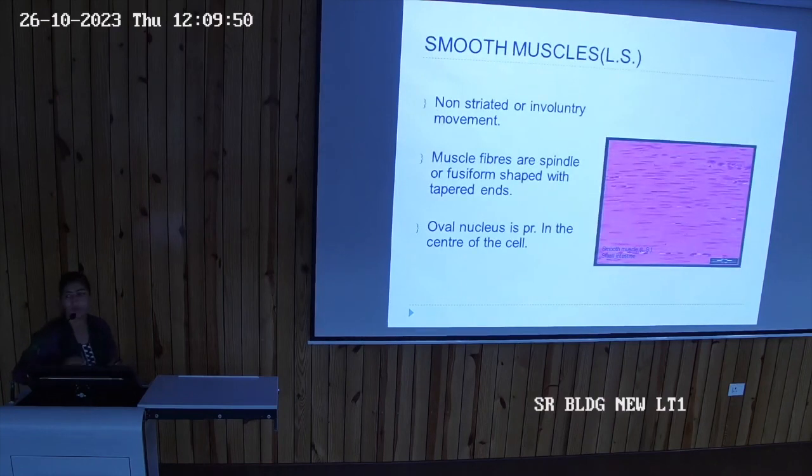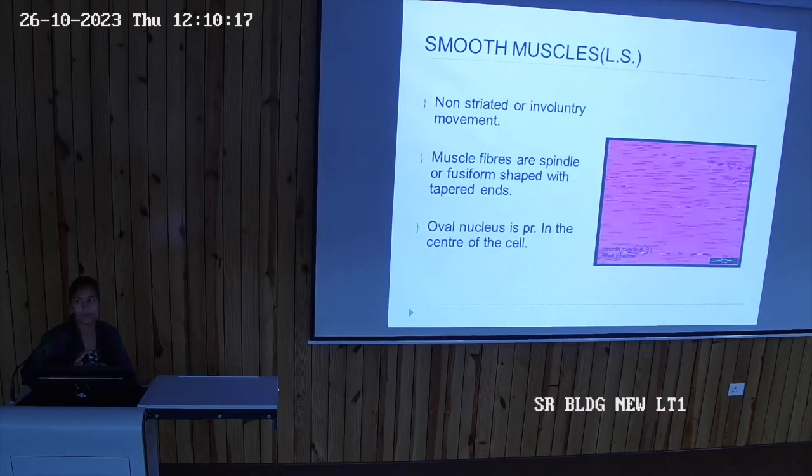Next comes the smooth muscle, which is an involuntary muscle. The whole of the GIT has smooth muscle fibers, except the esophagus, which also has skeletal muscle fibers. The upper part of the esophagus has skeletal muscles, the middle part has a mixed type of muscles, and the lowermost part has smooth muscles. What type of muscle fibers are contained in the tongue?